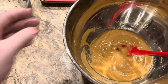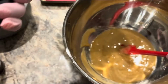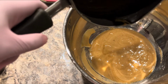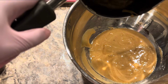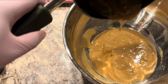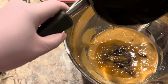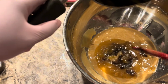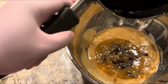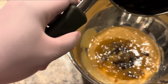Now, I had already browned my butter ahead of time, and I did put it in the fridge to help cool it down faster for video purposes. So it did start to solidify a little bit, and again, that is okay. That's actually better, because if the butter is too loose or too warm, it can affect the shape of the cookie and how your cookie bakes in the oven, because that can also cause your cookie to spread.